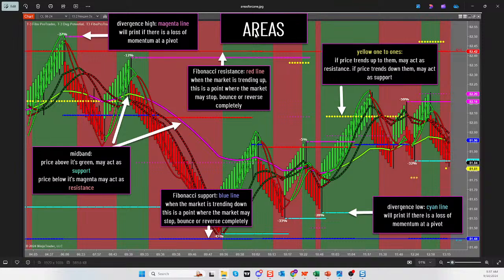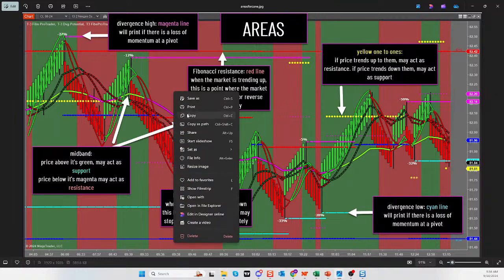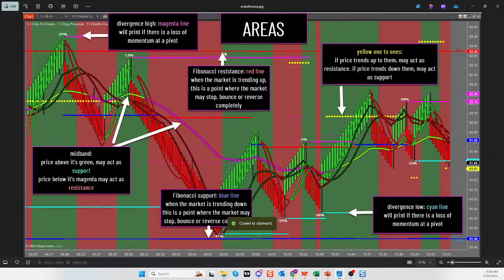But that's why we call them areas, because fibs are an accumulation of so many calculations. So every horizontal line can be impactful, but the only ones that we're going to call fibs are the red and the blue. How is that for a wordy response? Does that make sense though?